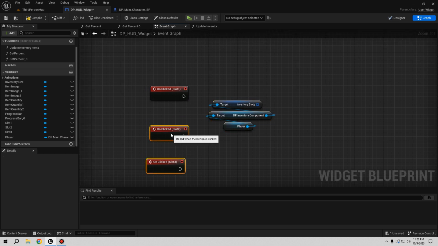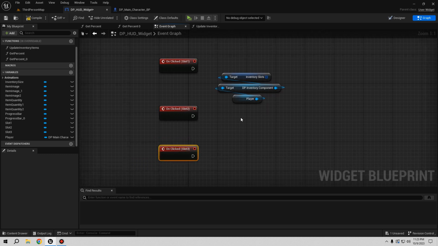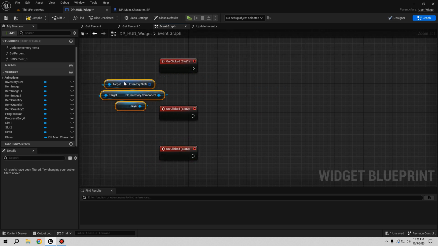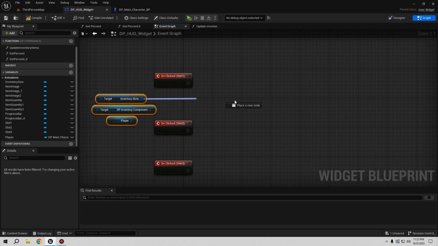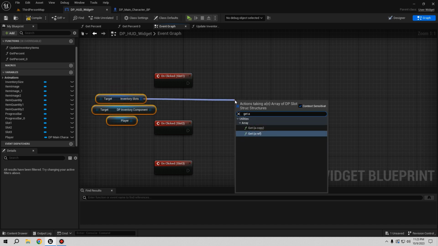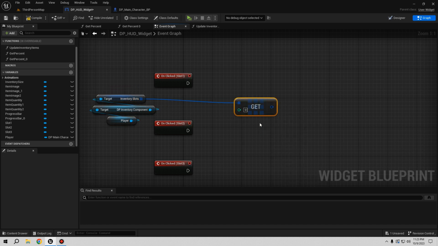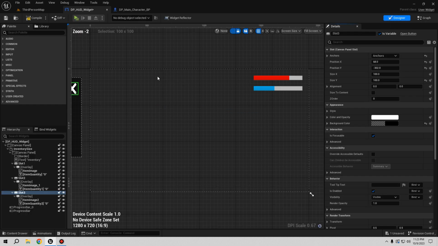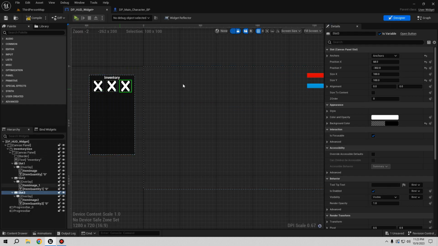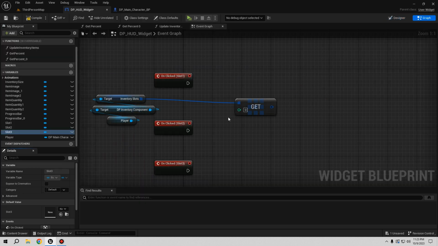So we have the reference here, so we can use it for all the buttons because we only need one. Let's do it like here, and we want to get a copy. We want to know what is in which array element. Remember, this array is the array of the item inventory. In my inventory I only have 3, so this array is going to be 0, 1, or 2.